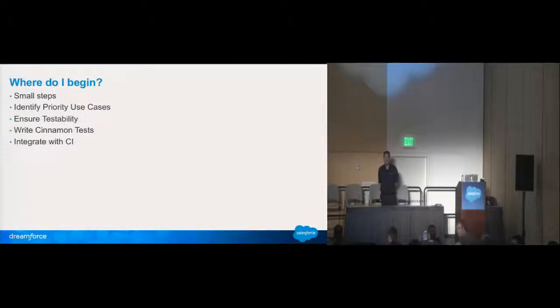Is your example purely for Visualforce, or would you use this if you have pages that were in Angular or some other JavaScript framework? Right now, our primary goal is to provide a seamless experience for writing tests for Visualforce. The way that Cinnamon is built, it's really able to automate anything on the browser, but we are not supporting things like that out of the box right now. We understand that that's very common, so it's something that we're probably going to be thinking about in the future.